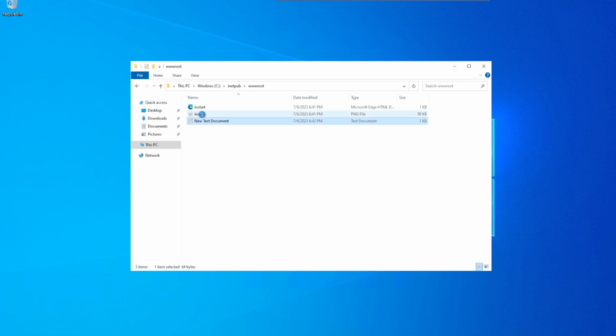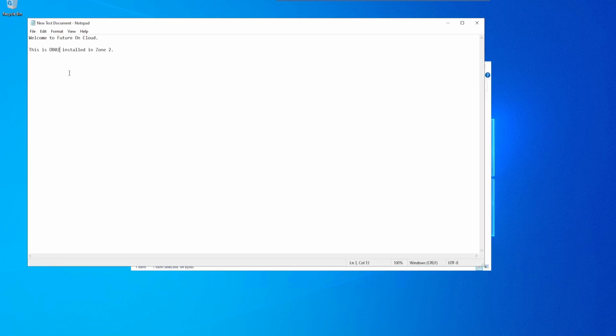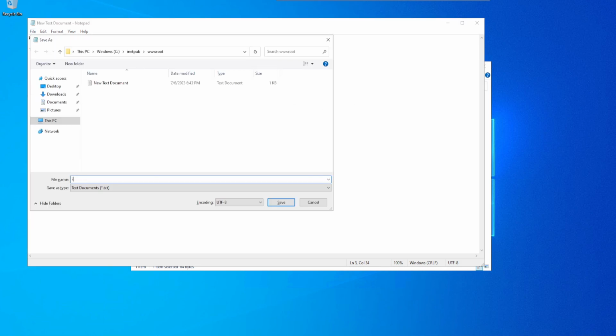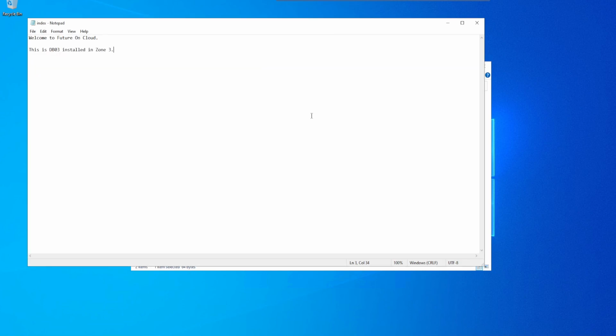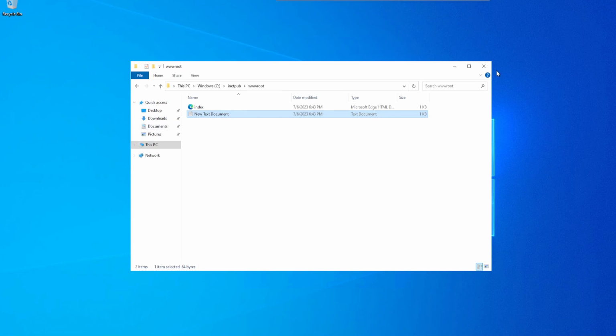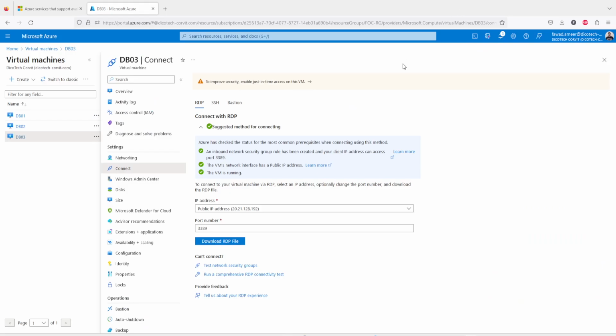Paste it here and remove these two default files. And this is our DB3, which is installed in zone 3. And just save as index.html. All right. So our servers are configured.